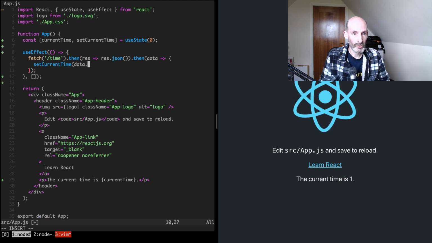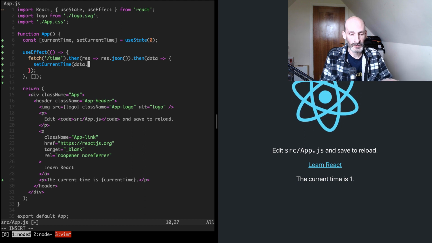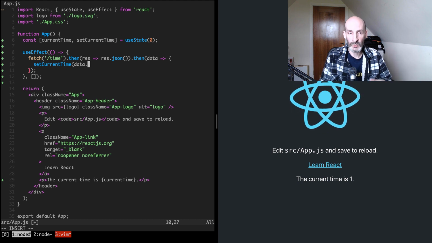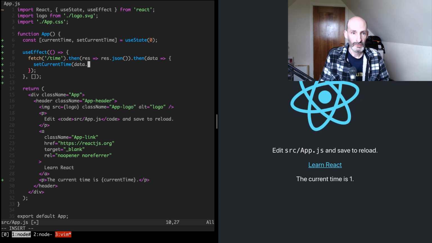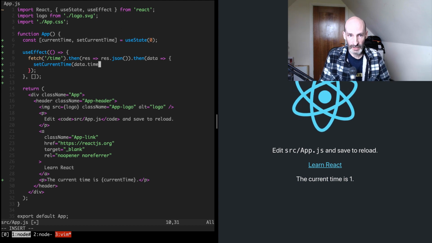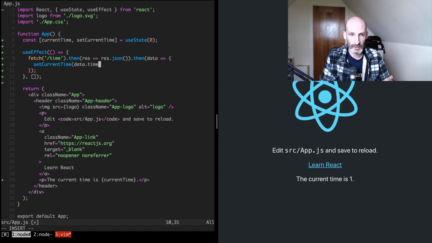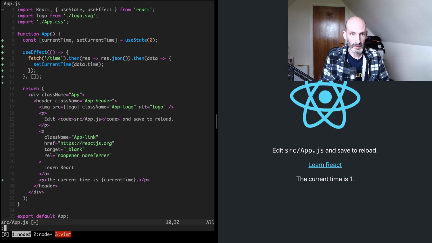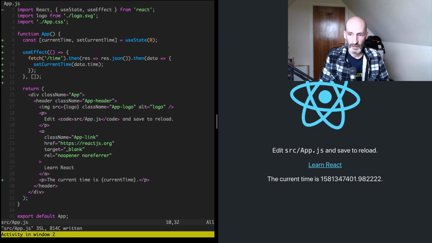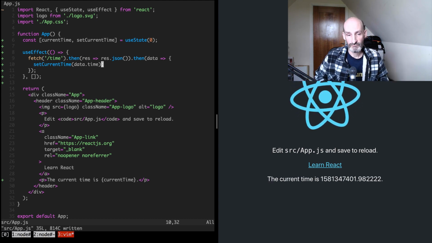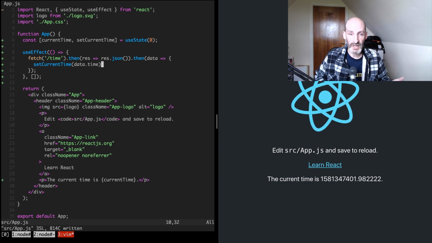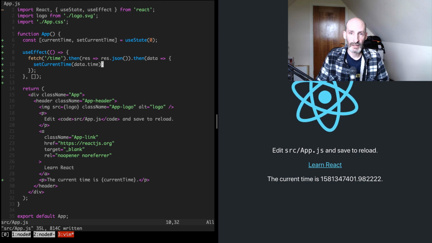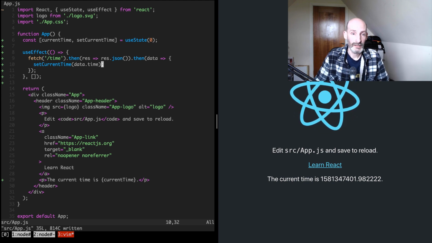If you recall, the format of the response was a single key that was time, and the value was the Unix time. From JavaScript, we can use dot notation for that. No need to use the brackets. So data.time, and that will be the number. Once I save this, we get the current time. And there you go. We have a minimal but complete project that uses both the React frontend and the Flask backend.